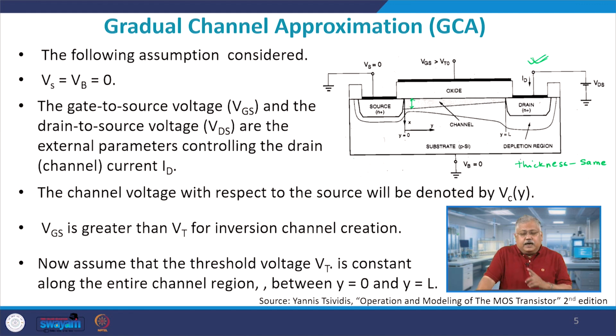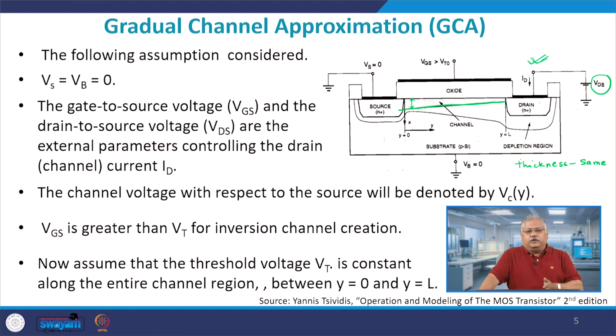However, if I now start to increase the drain to source voltage, then because of the enhancement in VDS, the depletion region on the drain side starts to become larger and larger. Why? Because you are basically reverse biasing the drain with respect to the body. The body is grounded, p type, the n plus region is the drain, and you are giving a positive bias to the drain. So basically you are reverse biasing the drain to body. As a result, the depletion region thickness will be larger. When it becomes larger, it starts to eat away into the channel, and therefore as you move from source to drain, the channel actually starts to taper out. It starts to taper out, which means the thickness of the channel starts to reduce as you move from source to drain.